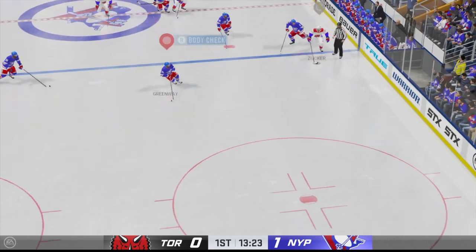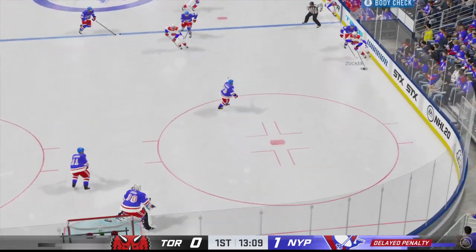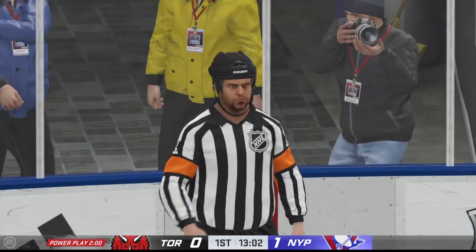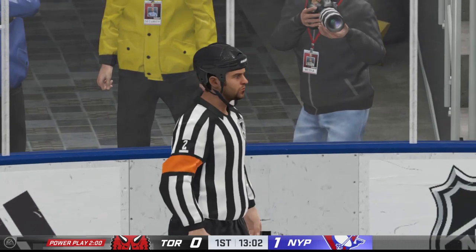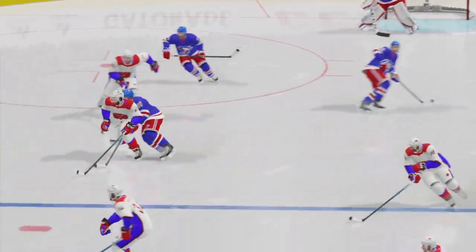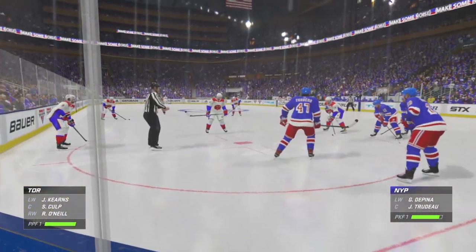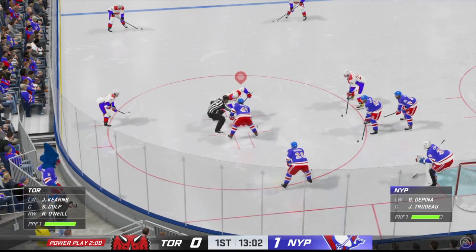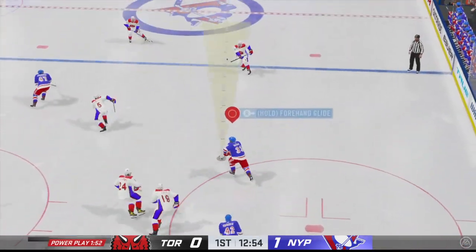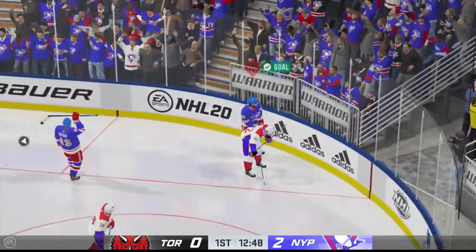Zuckers picking up steam, gets the puck back onto a stick. New York's looking to break out of their own end. Trudeau's taken down to the ice — we've got a penalty coming up. Tripping's the call on the play. He gets a stick into his feet, down he goes. A chance to capitalize here on the power play. They're trailing by one, now they get a man advantage and a chance to tie this game up. Tosses it on to Prudhoe — he scores! A short-handed marker!